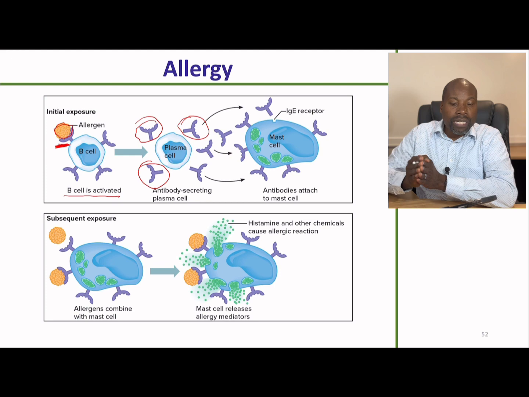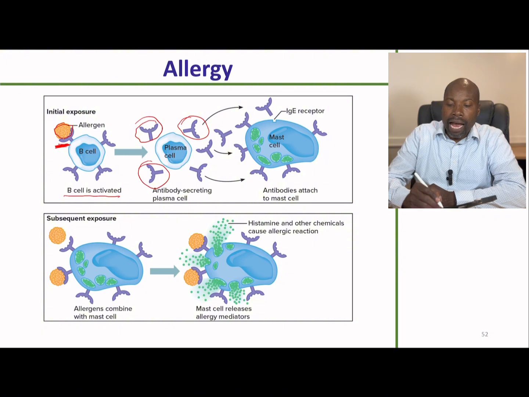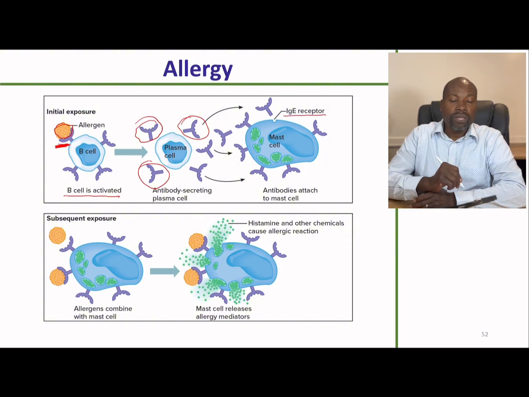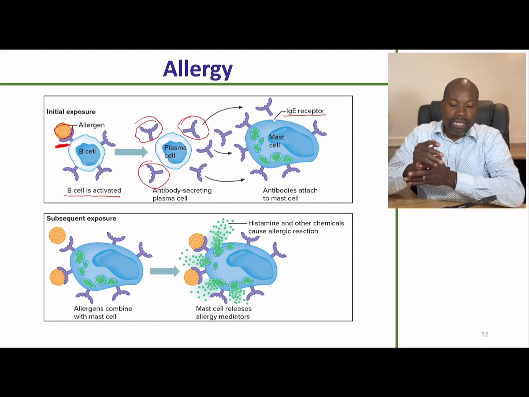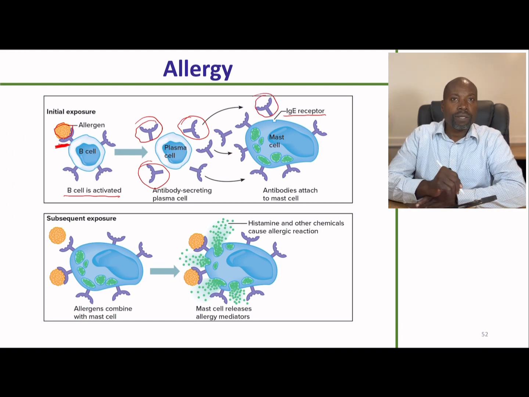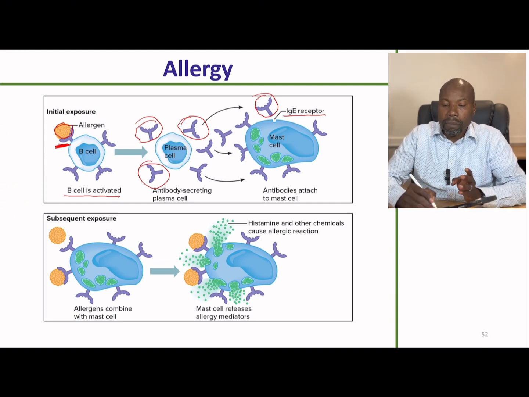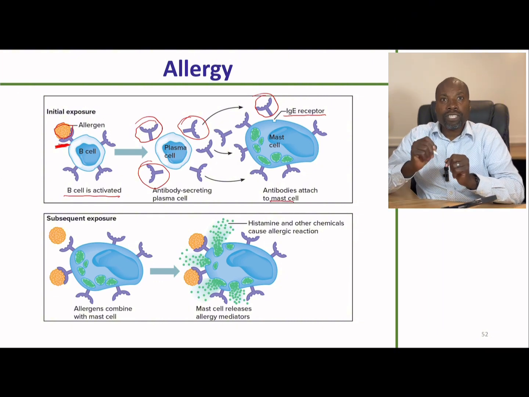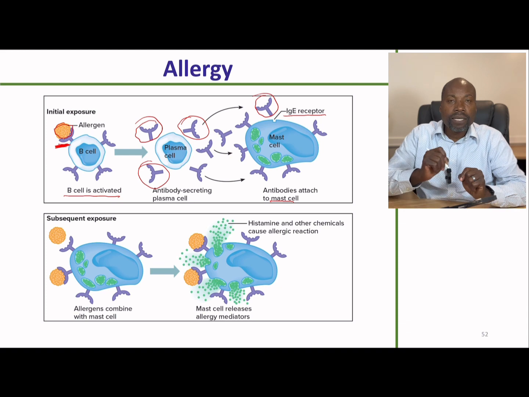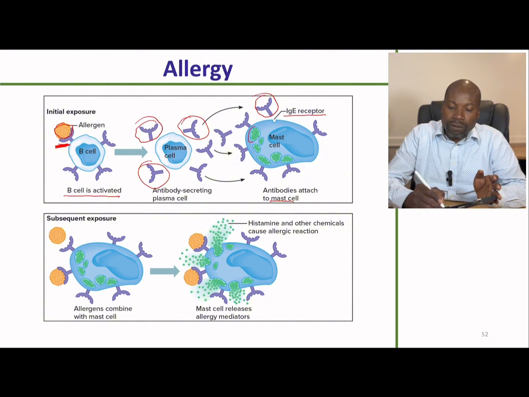As these antibodies are released, they are going to be recognized by IgE receptors. Upon binding the antibodies, these IgE receptors on the mast cells are going to cause the mast cell to start producing some allergic factors, and these allergic factors are going to be in vesicles, right? This vesicle that you see here.